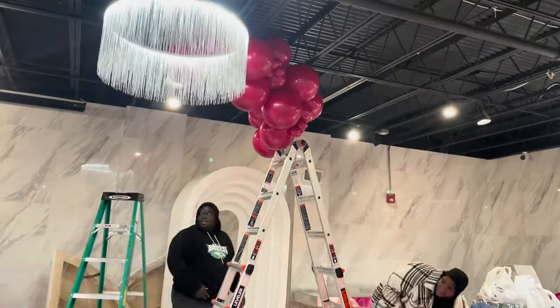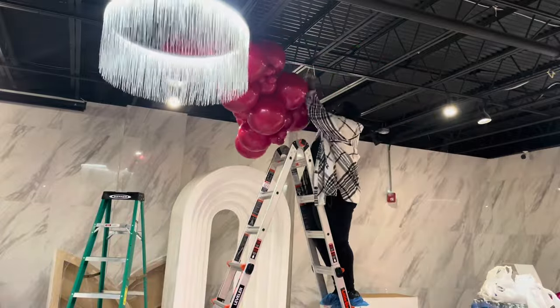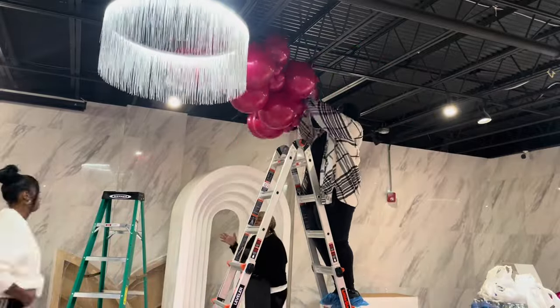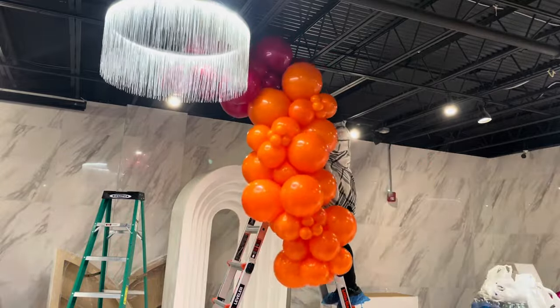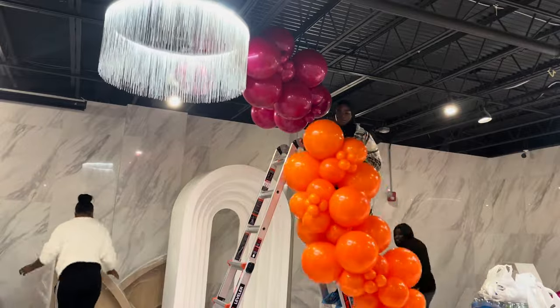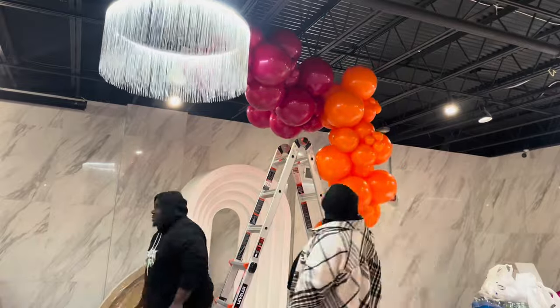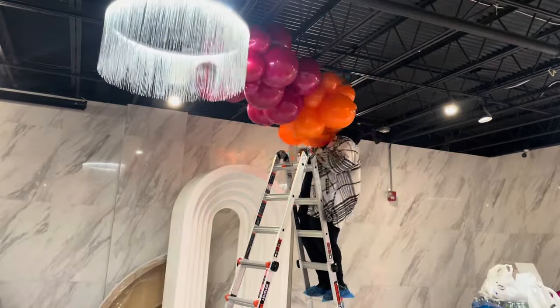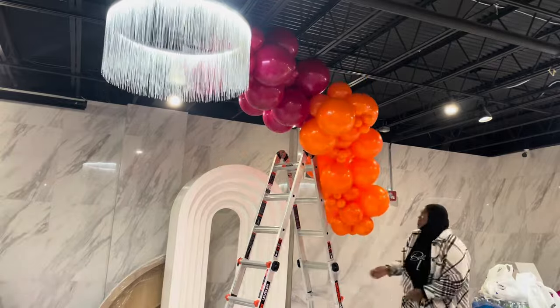I had a partial ceiling install for this, and as you see, my strip of orange kept falling. I love working on this particular ceiling because, as you can see, it's exposed and it's metal. So not only can I do magnets, it's also not that high up, so I can just use 260s, which is what I did for this ceiling.